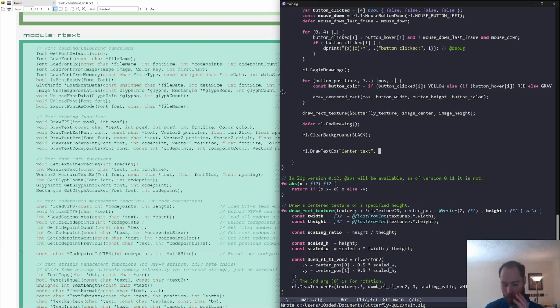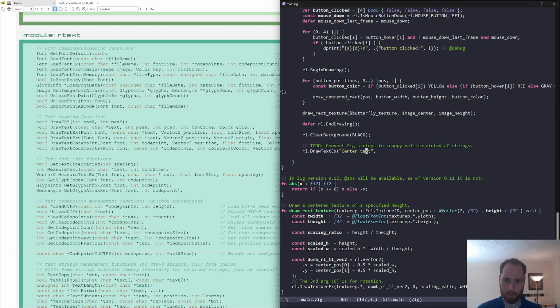Oh, hang on. Since Zig's strings are sensible, unlike the null terminated C ones, we'll probably have to do some conversion. Let's put this in here. Convert strings to crappy null terminated C strings. And then, so we have center text.